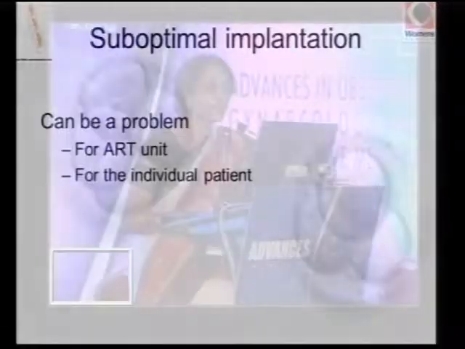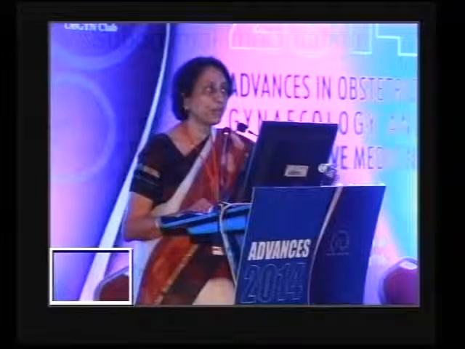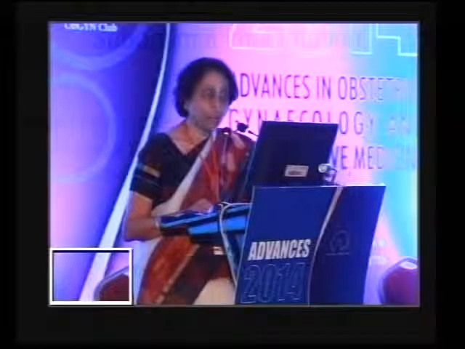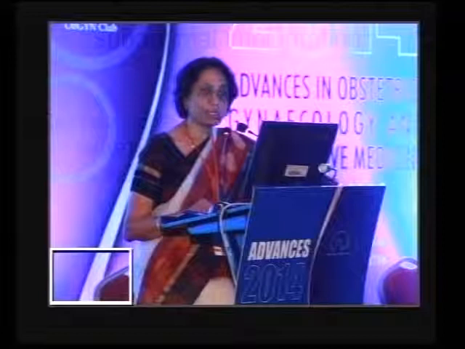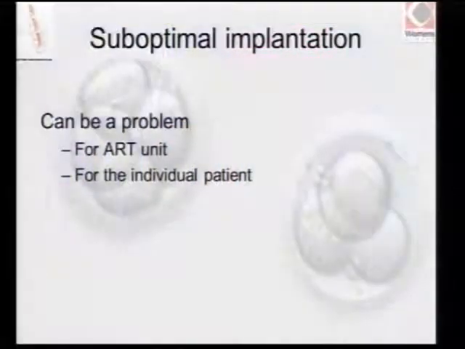And you should also know what the implantation rate for a patient is. You can have a patient where you're putting back what you perceive as good embryos all the time, and it's still not getting implanted, and that may be a suboptimal implantation. So it can be a problem for an individual patient, and it can be a problem for the ART unit itself.